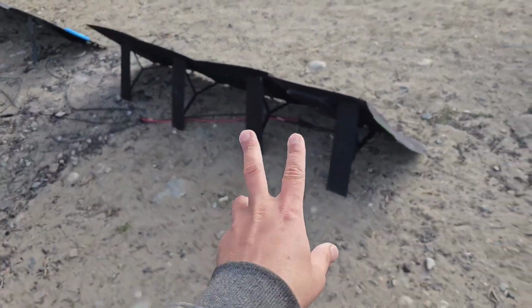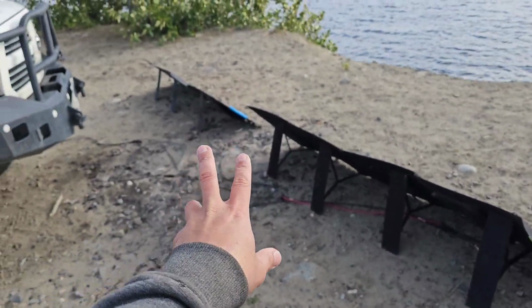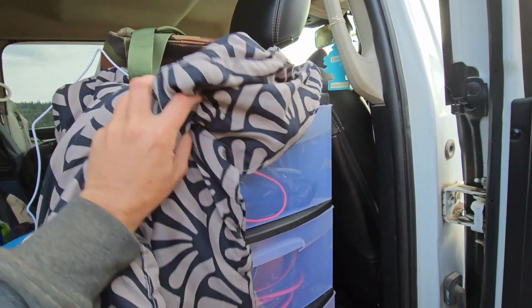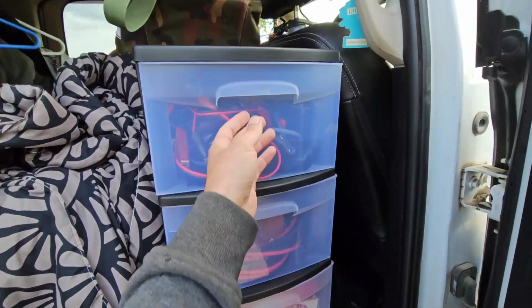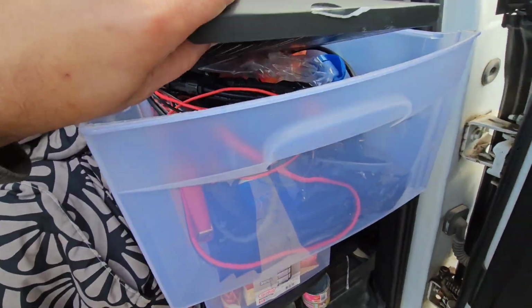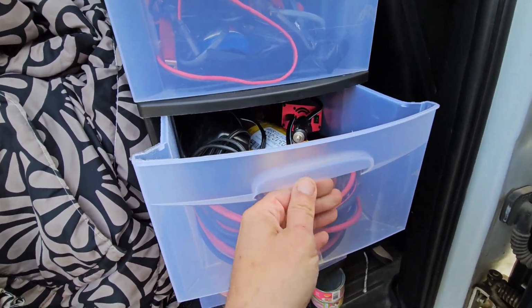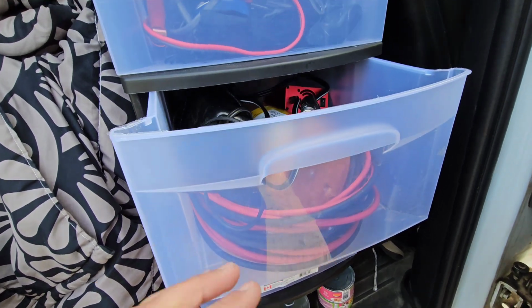This panel I already saw twice being blown off today. This just stays. And what I want to show is basically on this side, one of my drawers basically now became the solar setup, wiring and connectors and all that stuff. And this is another 30 feet, two 30 feet extensions pretty much here.